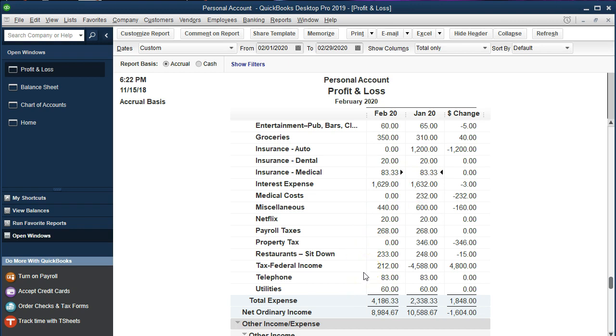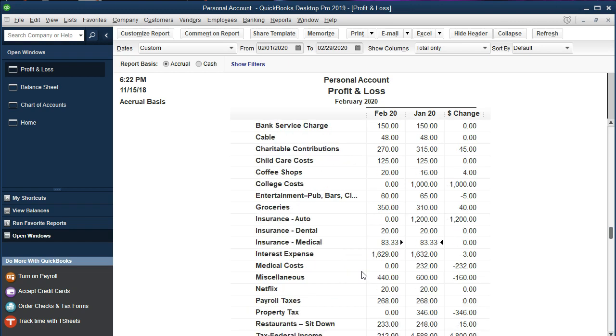You could either do it this way or just realize that anytime you see something like that, if I'm comparing January to February, for example, I know that in February I had the same costs there. I just happened to pay for them in January.